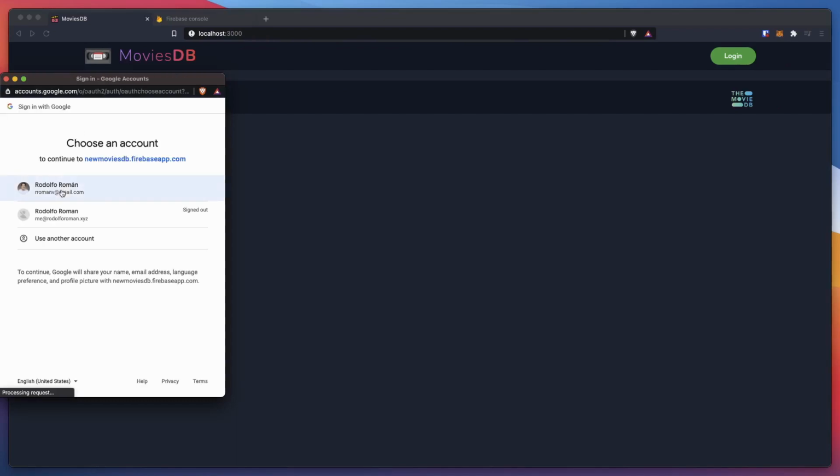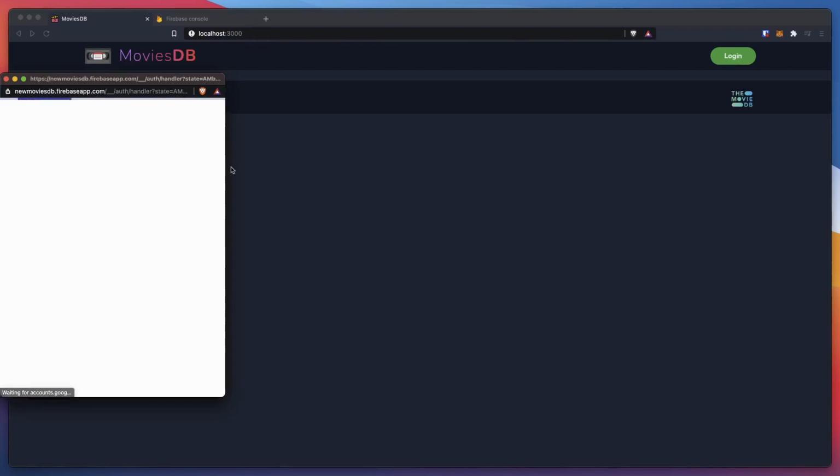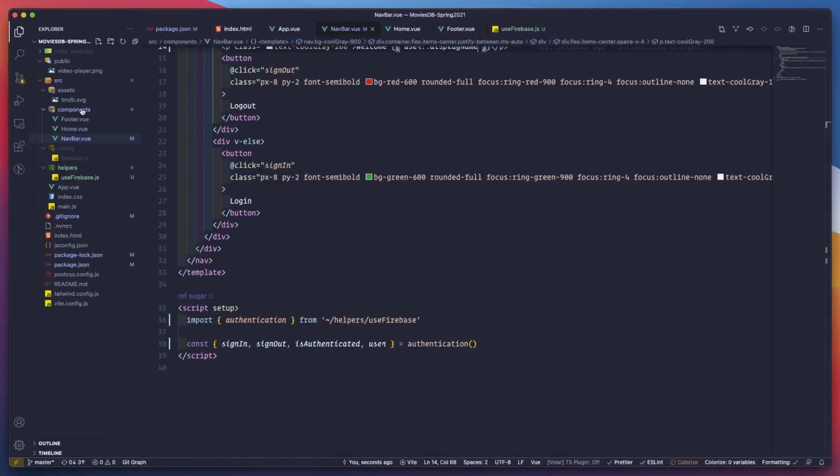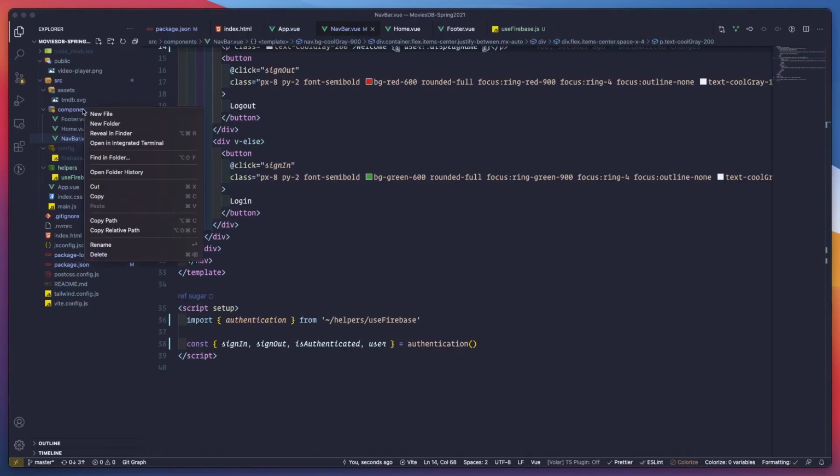So with that, we can actually go to login, you go through the process. I select my account, and it detects me, and gets my name. Perfect. With that simple step, I added my Firebase authentication. So I can actually have another component now, or let's call that component empty home.